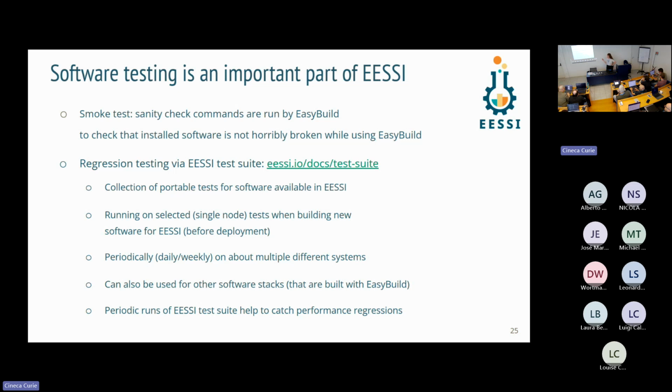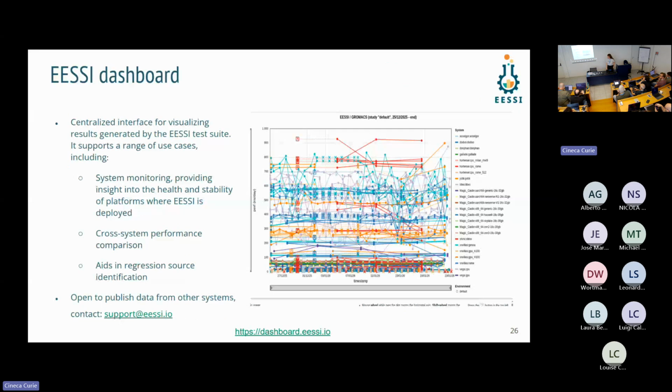You can select the size that you want to run the test with, so it can run from 1 core to 60 nodes and everything in between. It's also running periodically on a number of systems with daily and weekly runs. It can also be used on your own software stack if you're using EasyBuild to build your software. And so we hope with periodic runs of this test suite to catch performance regressions.